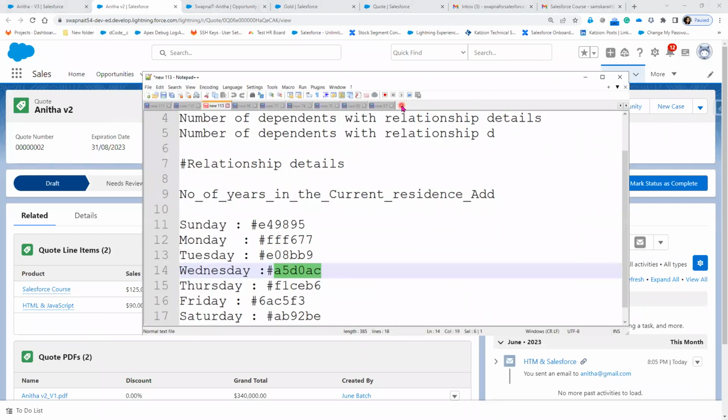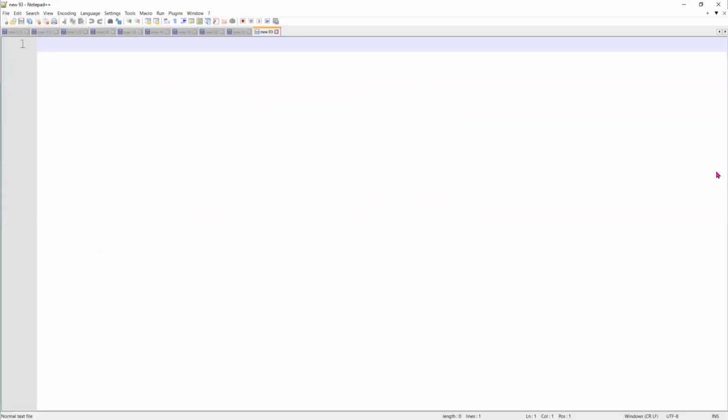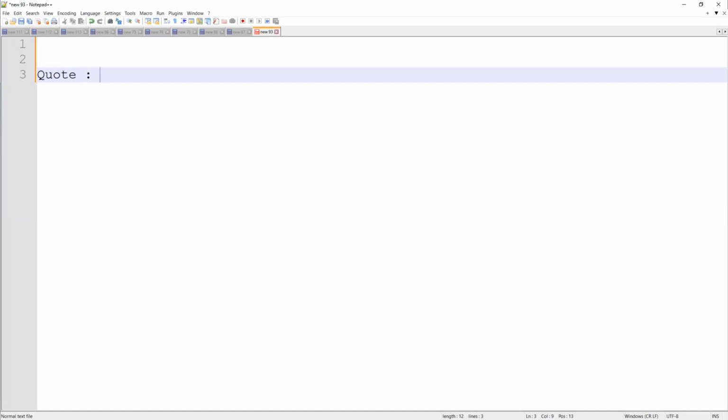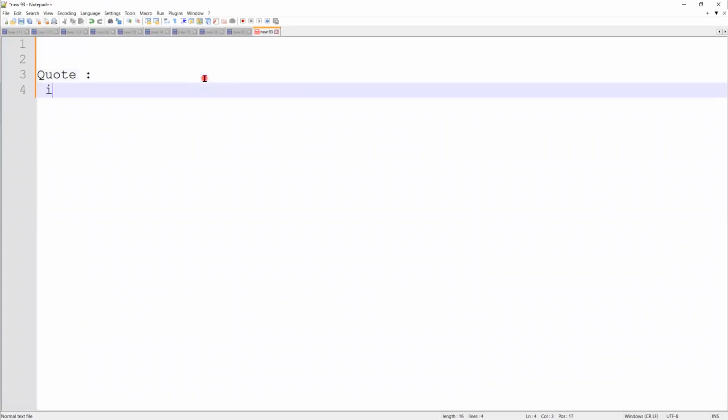Now, some notes here. Right, from the beginning of the class, whatever we have discussed about the code is created within the opportunity.